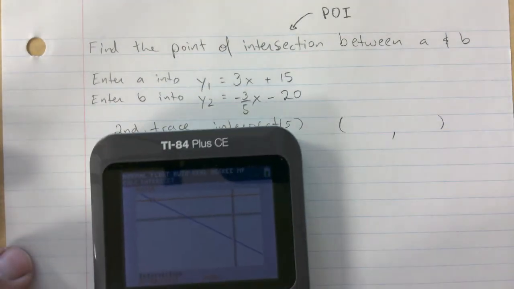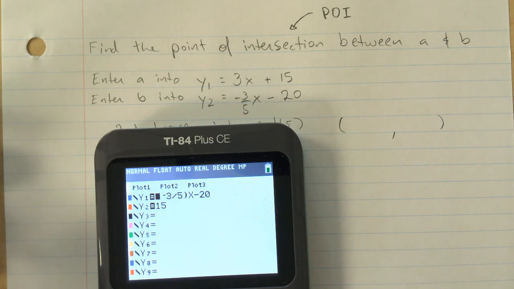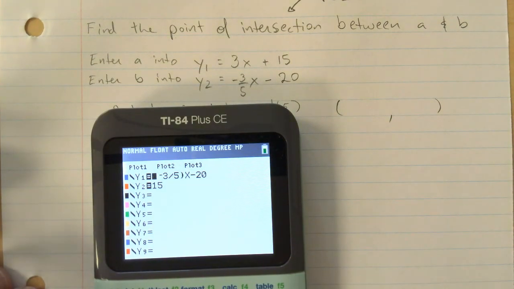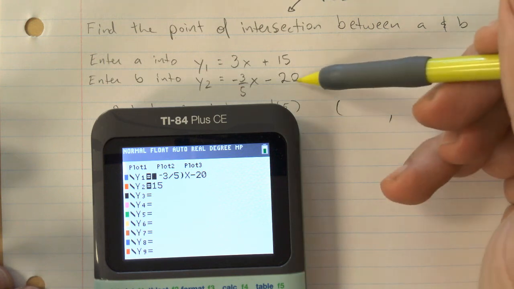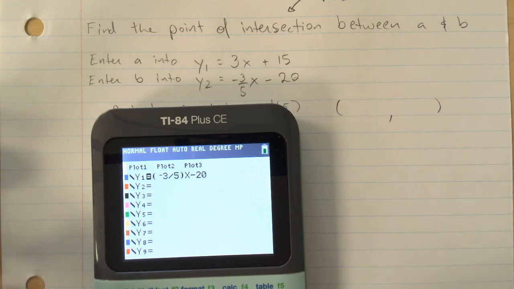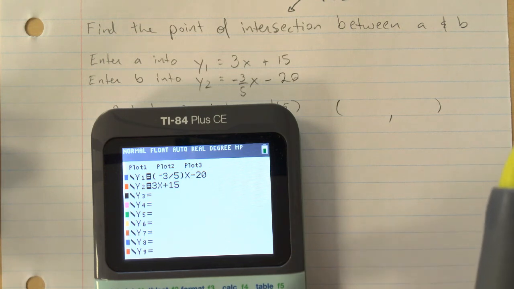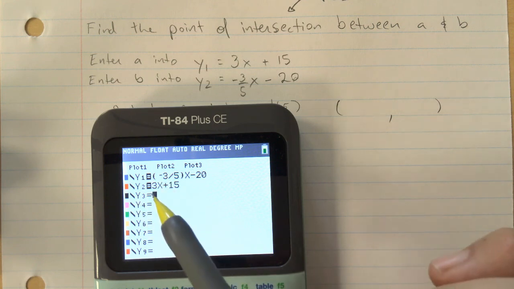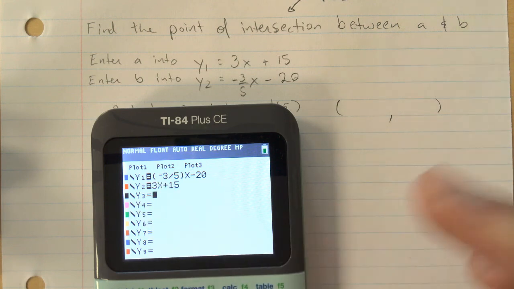So I would like you to type that in, please. And really, it doesn't matter which order, so don't erase y1. We already have this one in, so let's not erase that. Let's just reverse the way we enter it. So I'm just going to, your notes will never know. It's a secret between you and us, okay? There you go. So you type in both equations, that's important. One is going downwards and one is going up, right? Negative slope, positive slope, so keep that in mind.